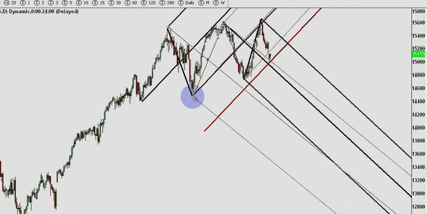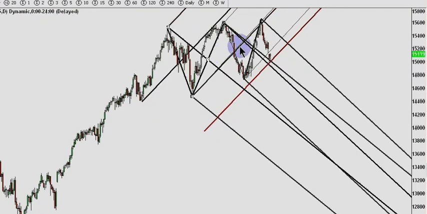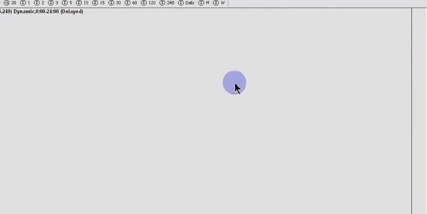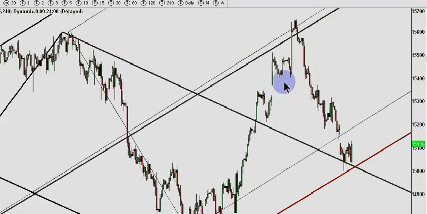The fork that I just drew showed you, there it is, this one here, where we never reached the center line in the summer. Buyers were firmly in control. Let's get rid of this little one now, and you can see we go down to the 240 minute, as accurate as this can be. Look at that price distribution.